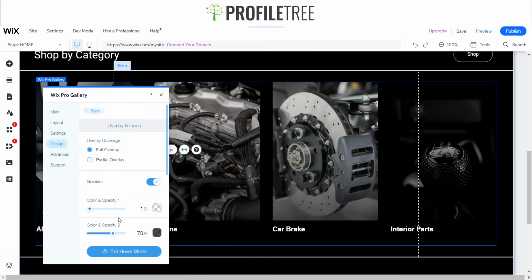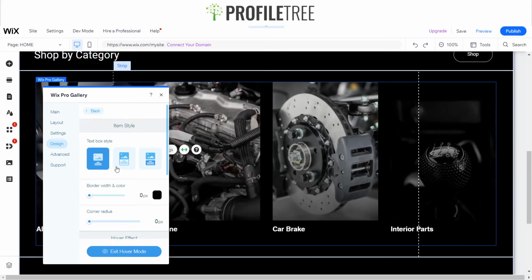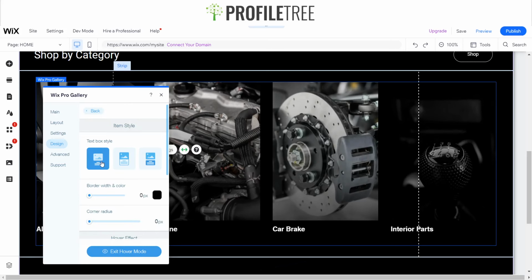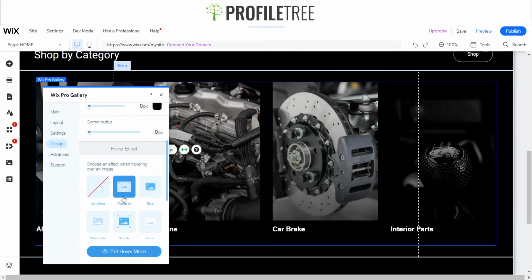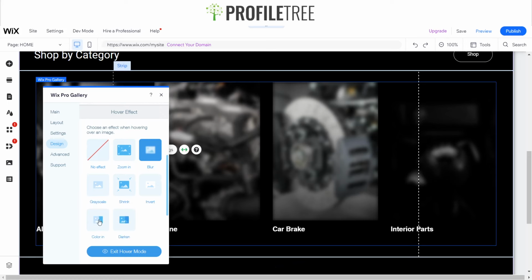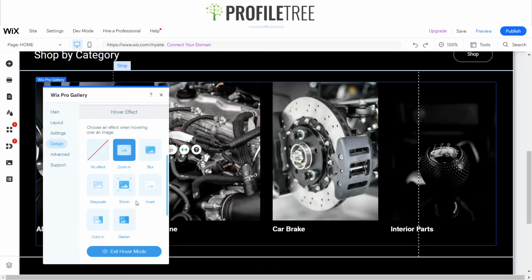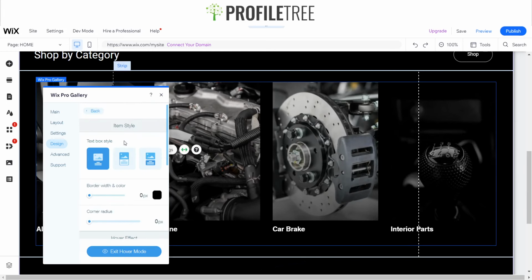And if we actually go back as well, how we're able to get the close-up is through the item style, and so we've got the style boxed in with the text on the bottom. As you can see, I'm able to change that a bit as well when I go back to text, and with the hover effect we've got in for zoom. Of course, you can change this so it blurs out, or you've got darken, but preferably zoom in looks a lot more stylish.